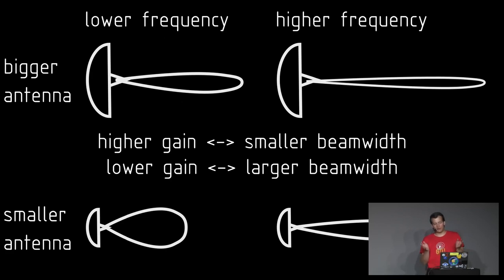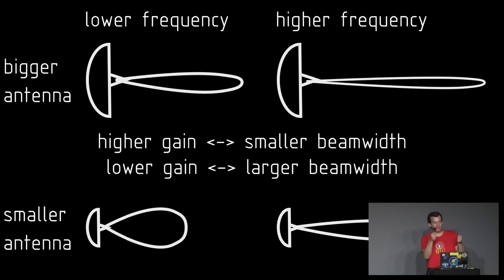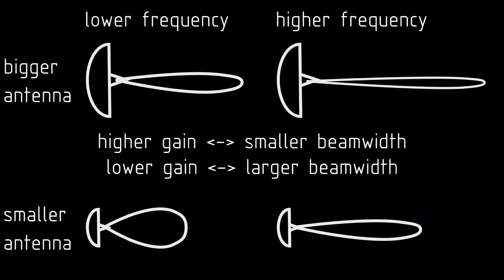There is a conundrum here: if we increase the gain and the amount of power directed to our receiver, we also have to take into account that our beam width - the amount of focusing - increases. So if we have an attitude control system on our satellite trying to find our ground station, and we point the satellite a little bit away from the receiver, we suddenly have a huge drop in received signal strength. This is a general thing to take into account: a more focused beam gives a smaller beam width but a higher gain, and vice versa. Also, if you increase the frequency - say from 2 GHz to 10 GHz with the same dish architecture - you also increase the focusing of your antenna and have to try harder to point it.